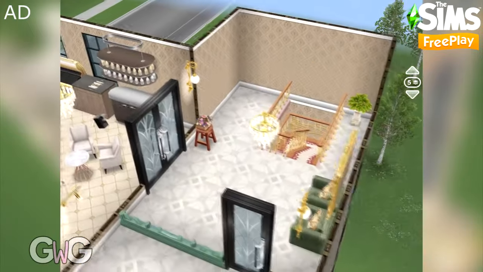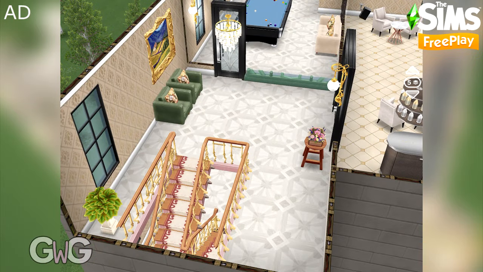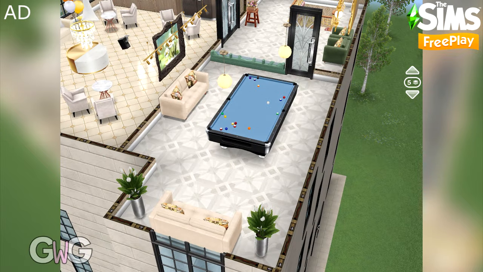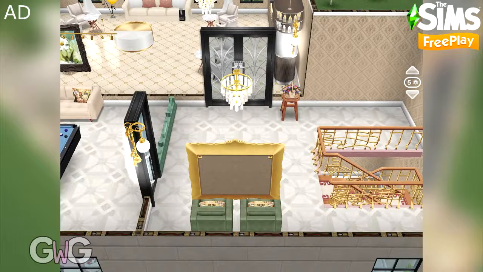Let's head up to the fifth and final floor now. This one has a bigger landing area. There isn't an elevator leading to this floor, it's only the stairs. So this one has a games room. So there's a pool table in it. Although I'd probably move that sofa that's right next to the pool table, because that's quite a dangerous position to sit in.